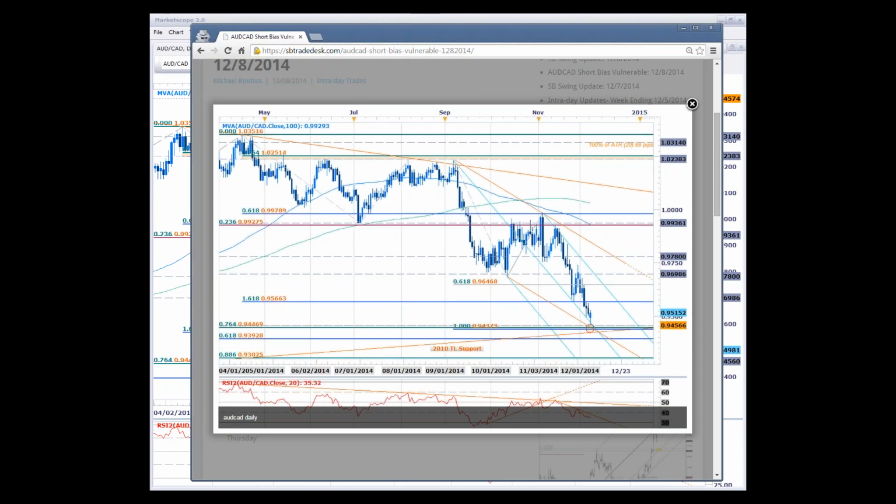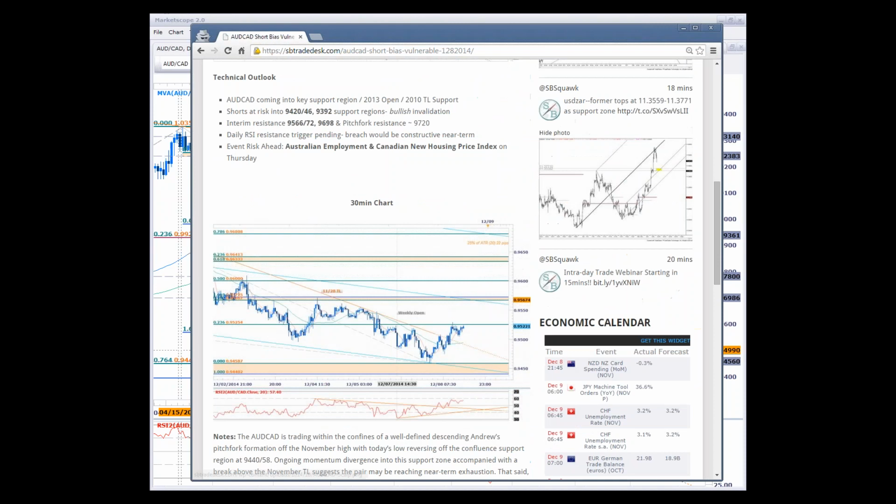You have a 100% extension off the decline from that same high. You have a 76.4% retracement. This is from the 2013 low. And then you have the open of the year and the January lows for 2014 all stacked up here. Most notably is the 2010 trendline support. Okay, so as you come into this region, momentum is flattening out. You look for that topside trigger in momentum. You look to see if you can get some sort of rebound. Now, inevitably, we would be looking to sell that rebound. But near term, the shift or the risk for a bounce here definitely is what we're focused on. Here's what the intraday chart looked like yesterday.